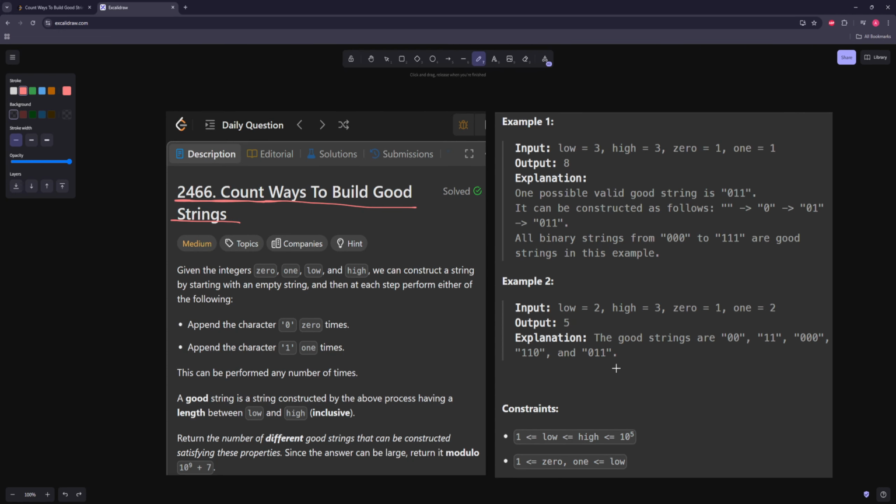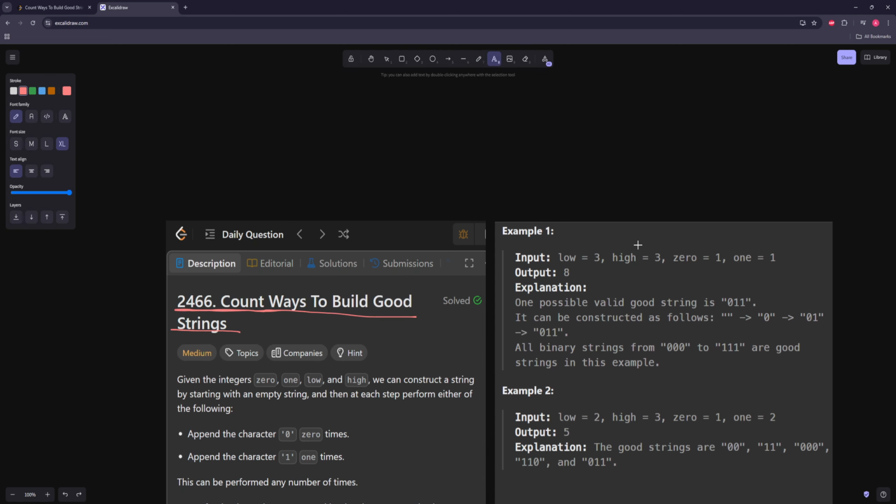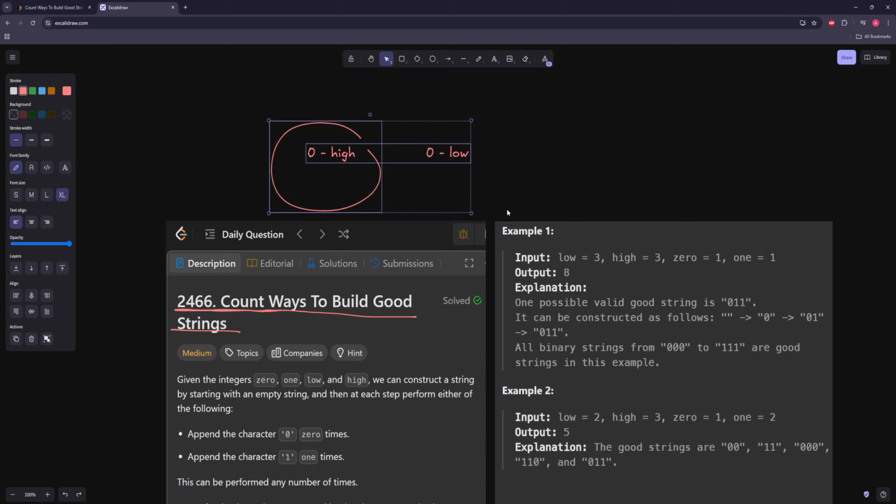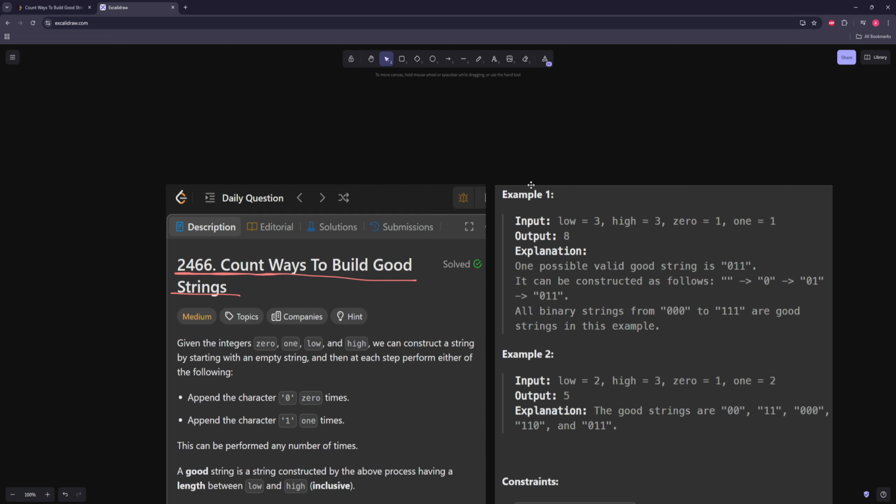So essentially with this problem, you want to figure out how to approach it. Some common things to look for, typically when you have a low and high, and this is a really common pattern, is you can figure out how many strings can I make of length 0 to high and 0 to low. Then this number minus this number, or actually this will be 0 to low minus 1, will give you the intermediate range. So in this problem, it's not really necessary because we can basically just do DP.